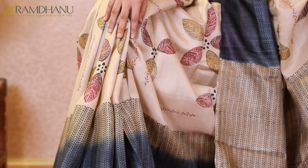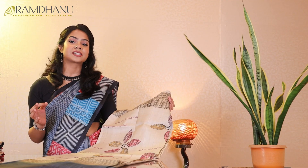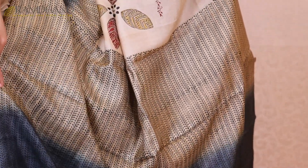The first saree for today's episode is a sober and subtle tasar saree. The unique combination of grey and beige is very classic. The leaf motif in the base of the saree in mustard and maroon combination adds the perfect amount of gorgeousness to this beautiful saree. The achal of the saree is highlighted with lime jaal prints, which is very unique in itself. This is a versatile saree so you can drape it for any occasion or event.